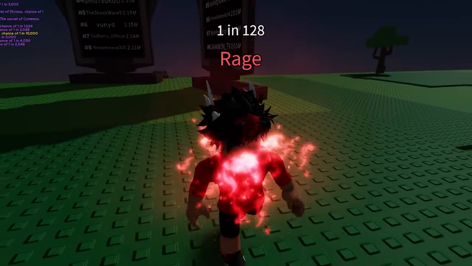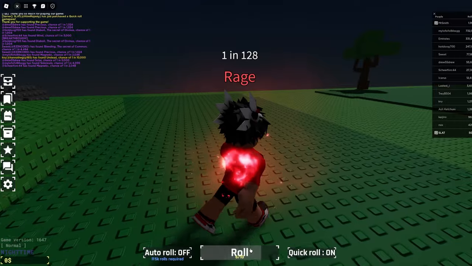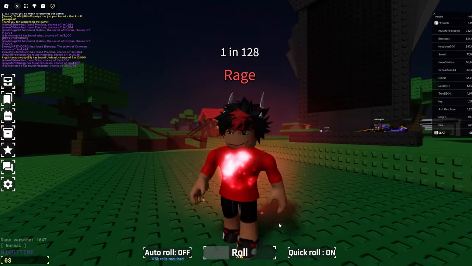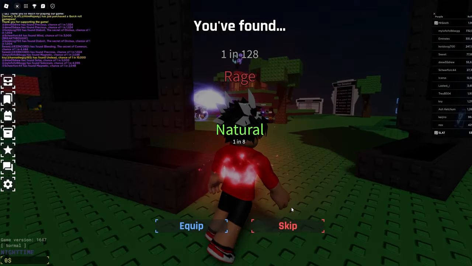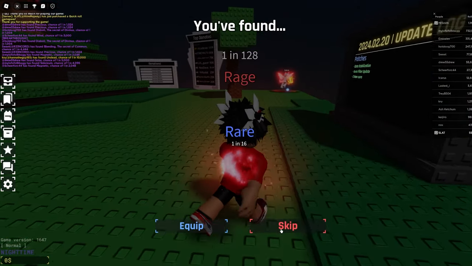All right, so boom. Yo, we're getting trash right now, bro. This is bad. So basically, we just gotta keep clicking this button until we get the Divinus. All right, but while we're doing this, let's look around and see if there's any new people in the server. Wait, whoa, this dude got wings and is just flying and stuff.